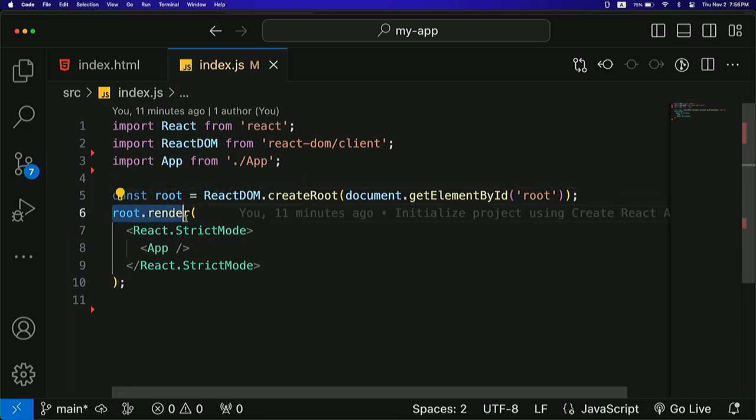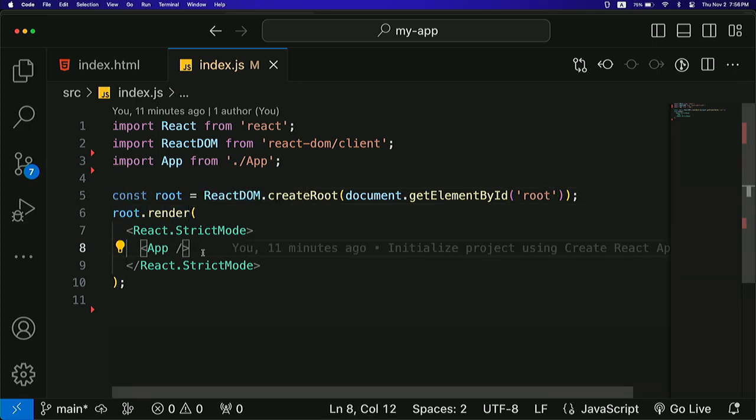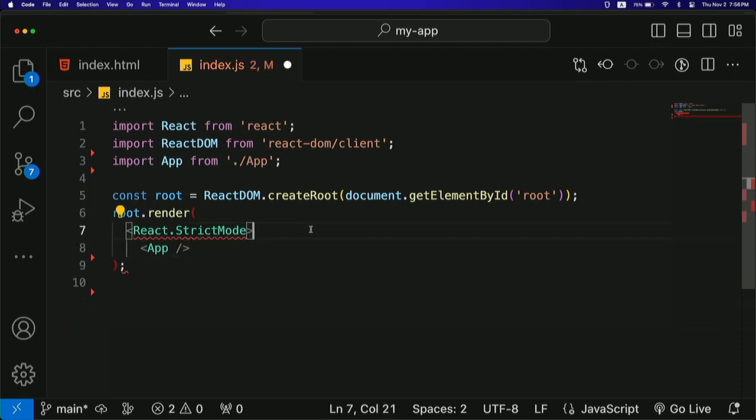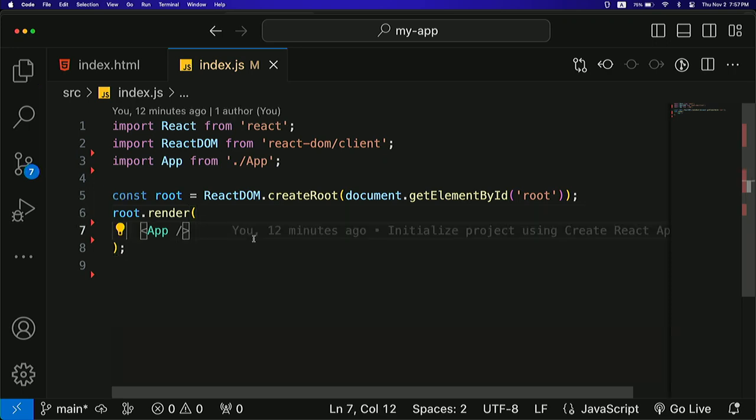And from that, we say root.render this app component. We actually don't need the strict mode. If you're developing your own React site, I would recommend you have the strict mode on, but this just makes things confusing when we're learning, so I'm just going to delete that. So it just renders an app component.